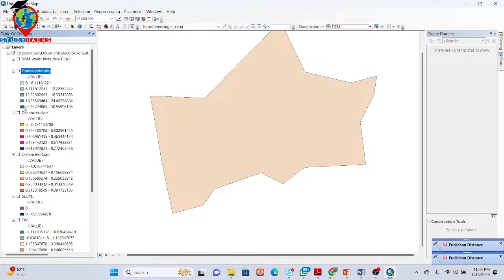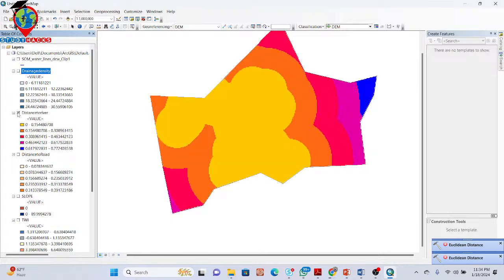We also calculated the distance to river map. Where the distance is very low, suppose this type of region, the river distance is very low, because you can see this is the river and also the river density. You can see in this region the river is very close, so this type of region has very high susceptibility of flood, because the distance is very near to the river.